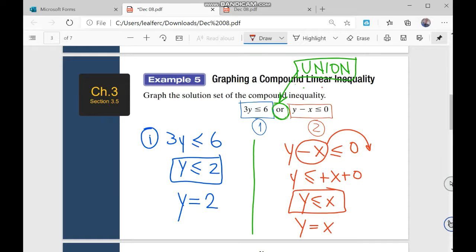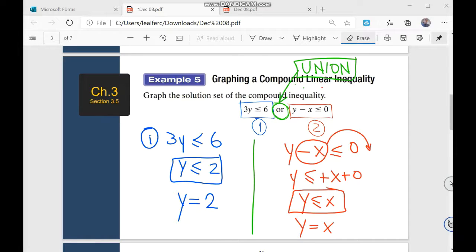Okay? And here we were asking, on the test, do you think they will use the word or, or the U symbol? They can use both, but usually when we're talking about inequalities, they're going to use the word or. It's not common to have U here connecting the inequalities. The common thing you're going to find is the word or.